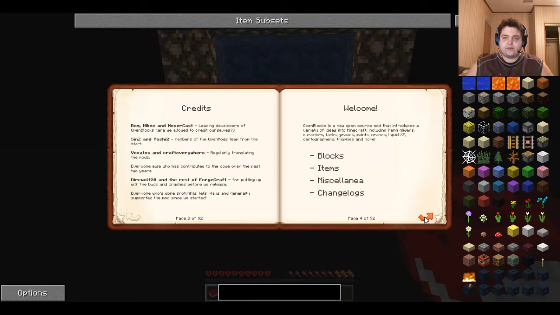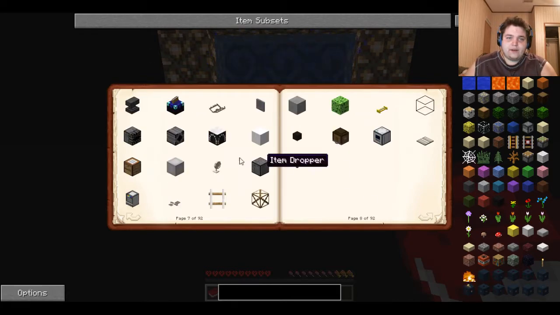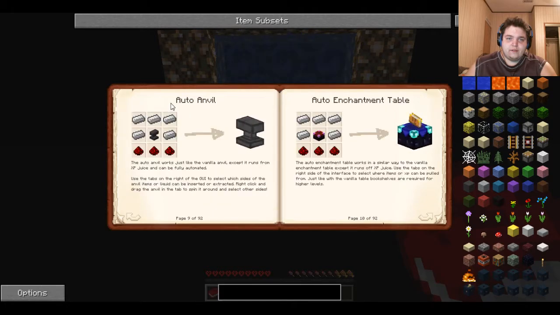Oh god, there's 92 pages. Why is there 92 pages? Welcome. Oh wow. It's an auto anvil, except it runs on XP juice and can be fully automated. It works similar to a vanilla enchantment table, runs off XP juice.